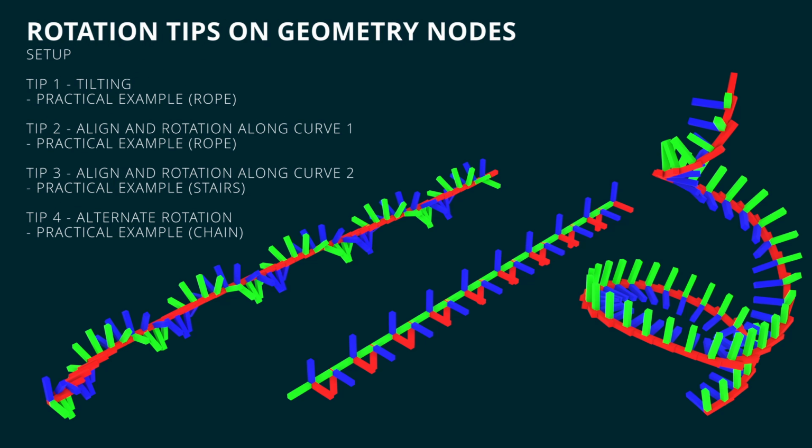Today I'm going to show you some tips about geometry nodes in Blender. In detail, we are going to see how to use rotation and alignment on curves in geometry nodes to solve many problems and issues in Blender projects. This is the first of 3 videos. The first will be rotation and alignment, the second the scaling, and the third the position and offsetting of the points on curves in geometry nodes in Blender.